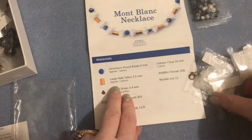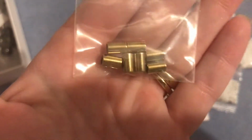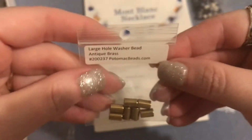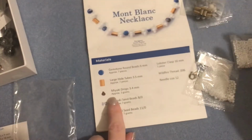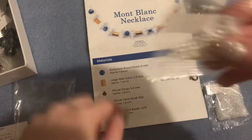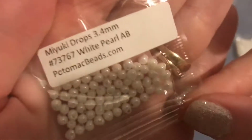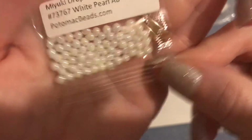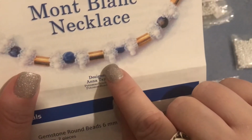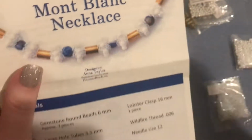We have large hole tube beads, 3.5mm, and there's approximately 7 pieces of those that you will use in the necklace. And this is in an antique brass finish. We also have some Miyuki drops, 3 grams, 3.4mm, and I received mine in the pearl white AB. Really pretty AB coating on those little drop beads. And those little drop beads are going to come into play in between these little spacer beads that you make to go in between the sodalite and tube beads.